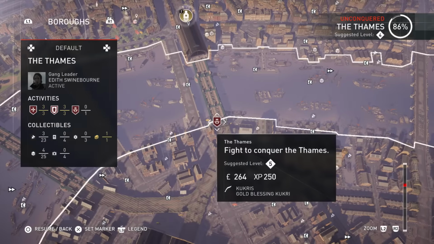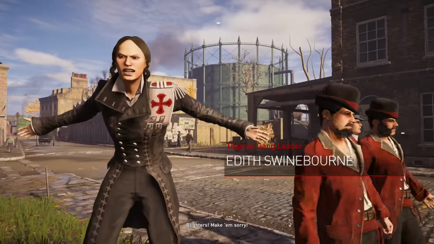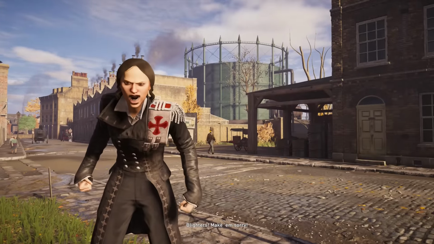Alright, so now we have unlocked this. Gang leader Edith Swineborn. So white boy. Jesus, man. What did she do to get that name? Blighters! Make up slowly! Someone climbs on those apes!